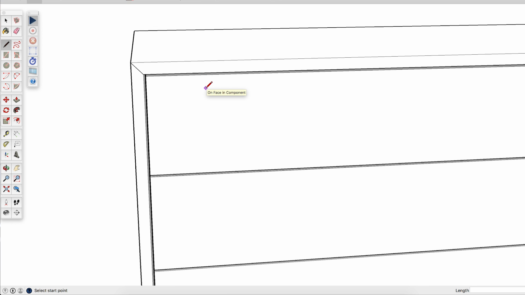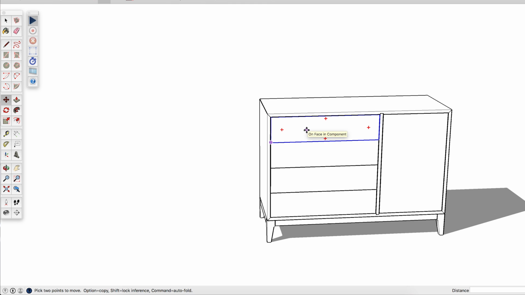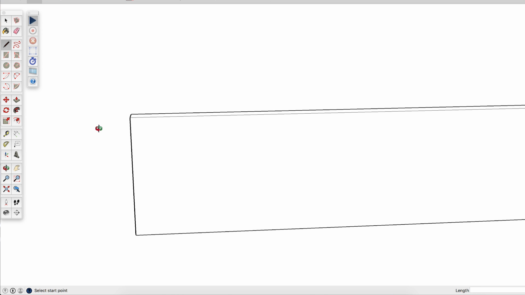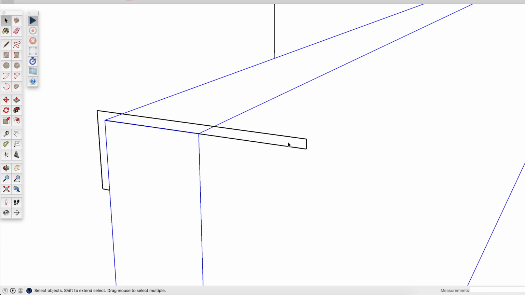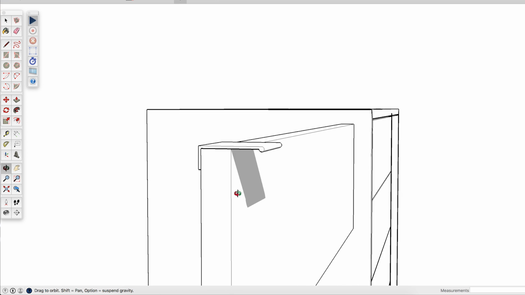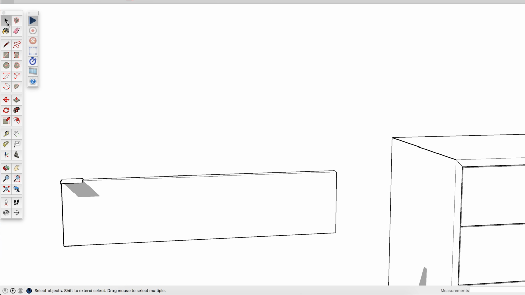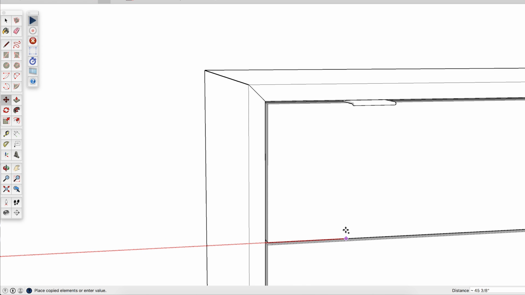All right, so for handles, I'm actually going to use these metal handles that I used the last time that I built this. So I'm not sure of the dimensions of them right now, but I'm just going to play around for a second and draw that. So I'm going to go into fast motion and do that, and I'll be back in a second. Okay, so this is close enough for now. This is probably not anywhere close to what it actually is dimensionally, but it gets the point across, so I'm fine with that. So let's go ahead and get these guys over here to my actual cabinet.